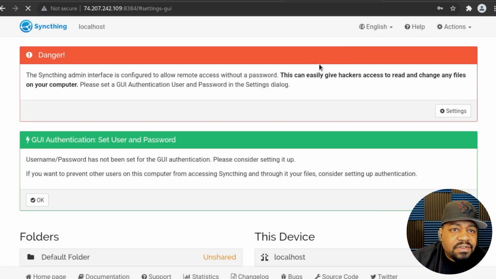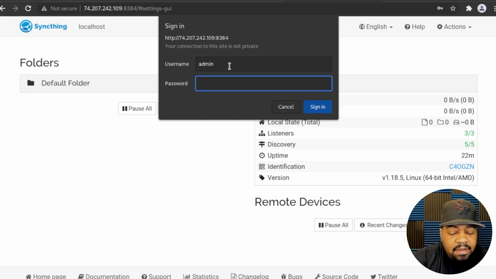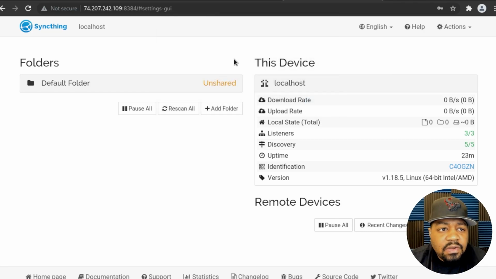And let's refresh the server. I'm not sure why it didn't bring up asking me to log into it, but I'm sure we made those changes properly on the server for us. Okay, boom. So we can log into the server now using our admin password and sign in. So cool. We're logged into both servers now. This is our first one, which has that IP address, and then our second one, Sync2, which has our IP addresses. And what we want to do is sync folders in between both of those.